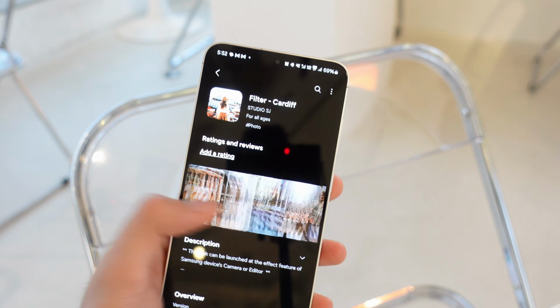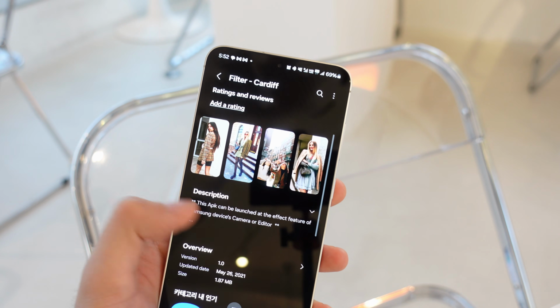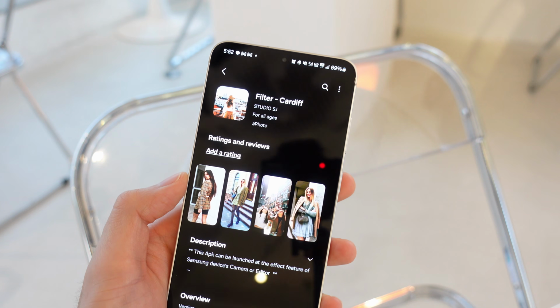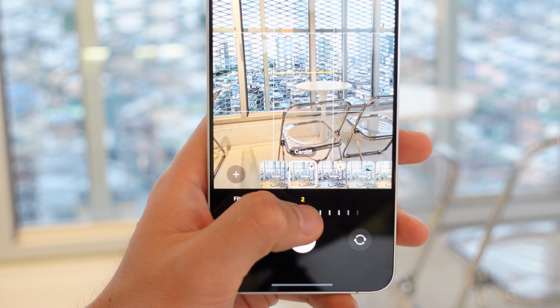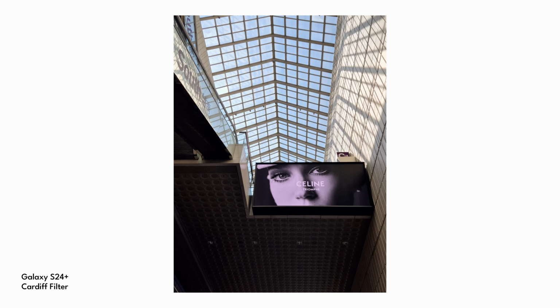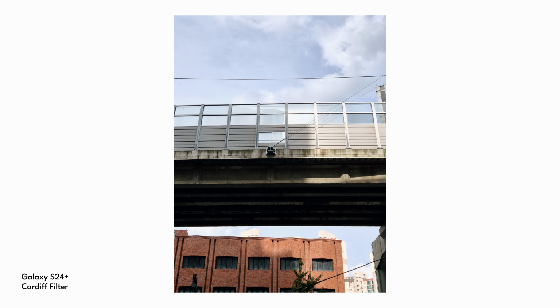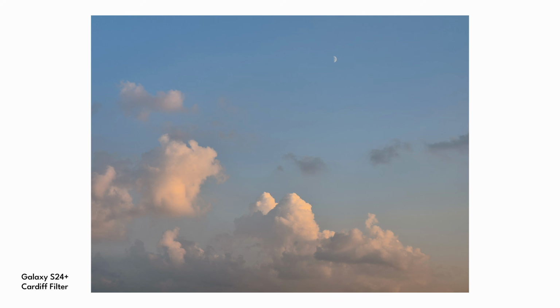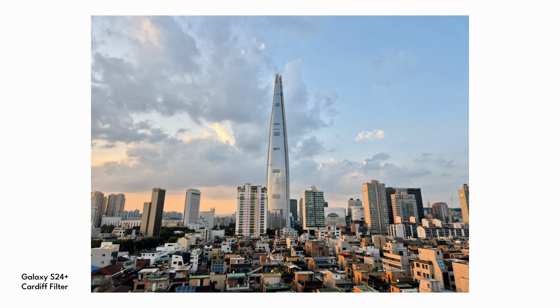The filter I used for most of the photos I showed at the start of the video was the Cardiff filter by Candid Camera, which you can just download for free. I keep it at level 2 most of the time and sometimes at 3. What Cardiff does is bring contrast back into your photos while upping the highlights and giving cooler tones. So it makes shadows look more like shadows and the bright spots pop out more.